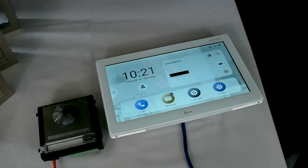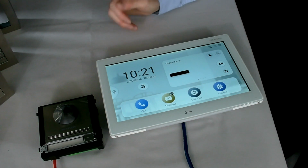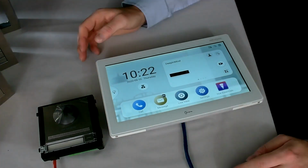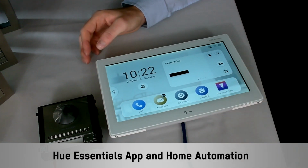Now, as I mentioned, it does have the facility to put some Android apps on here as well. So what we'll do is show you how we add an Android app onto here. As you can see, that app has now appeared on here, the Hue Essentials app that I chose to download.